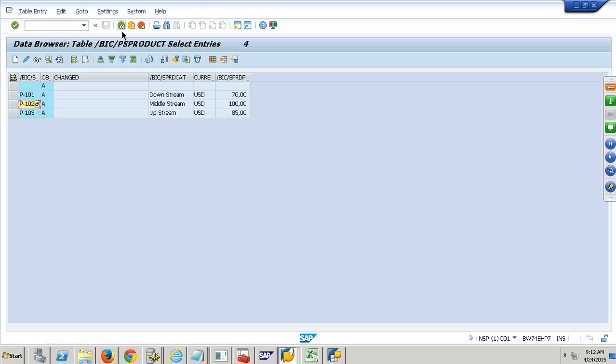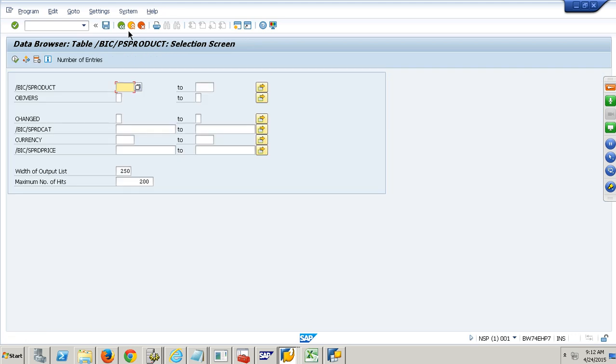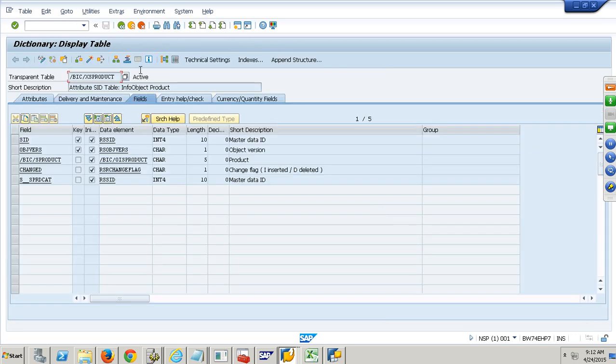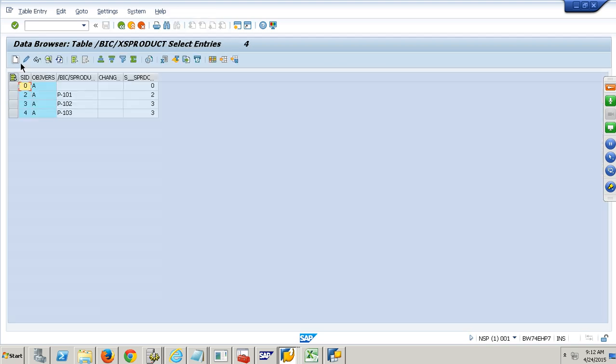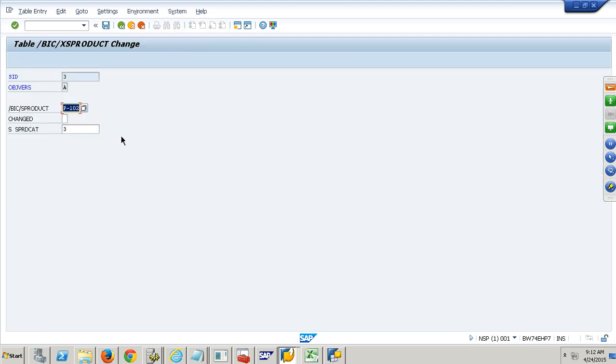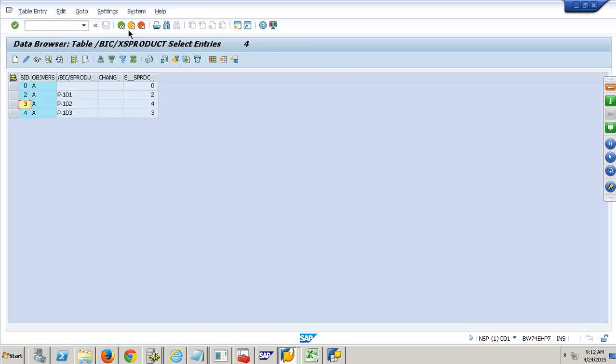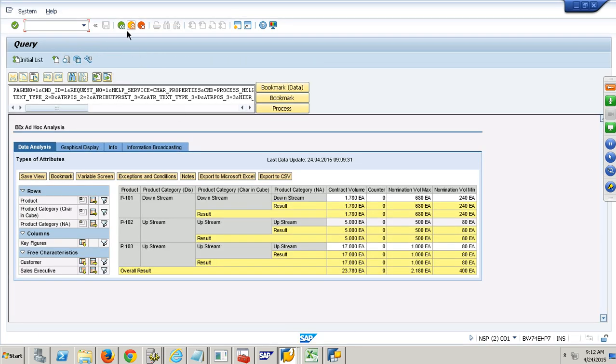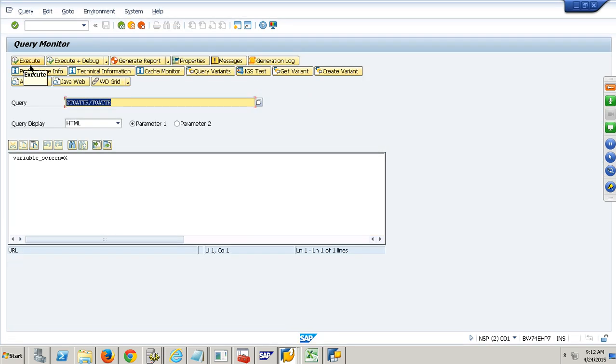Again I am changing P102 as middle stream in the master data. And actually it should reflect changes in X automatically, but I am doing it manually. P102, what is X here? Because 4 is the SID of your middle stream. Let me go and run the query. So after loading data to the cube, let's say the master has been changed now.